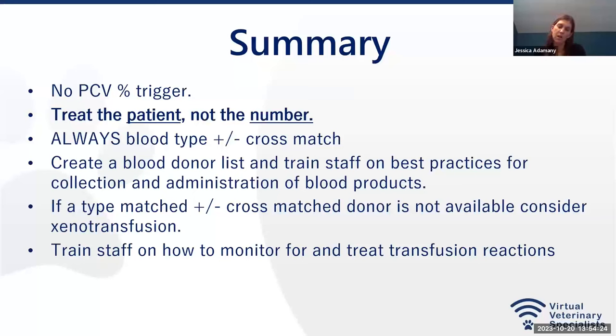I would say a lot of the patients that are coming to our referral practice, a lot of times when I'm giving transfusions, it's before sedating for imaging or before having to perform, let's say, a bone marrow biopsy under anesthesia. I'm having to transfuse a lot of my patients. But for the initial investigations with blood work, blood smear analysis, physical examination, they don't often need a blood transfusion. So it's not just looking at your patient now, but thinking about how stable will they be if I'm moving them around the hospital or creating extra stress or having to put them under anesthesia.